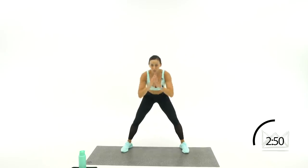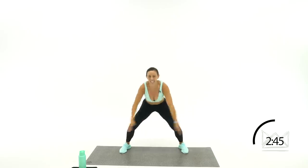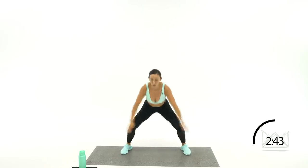Swing your arms back when you jump. Woo! Good. 7, 6, 3, 2, 1, rest. One more time.